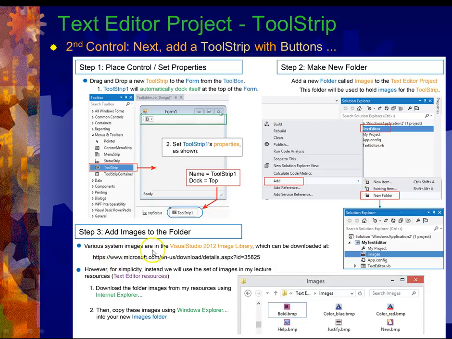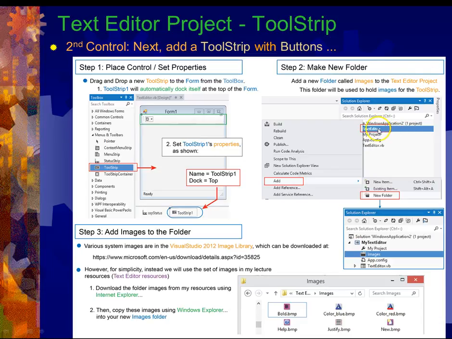He says various system images are in the Visual Studio 2012 image library, which can be downloaded here. However, for simplicity, instead we will use the set of images here, which we just downloaded.